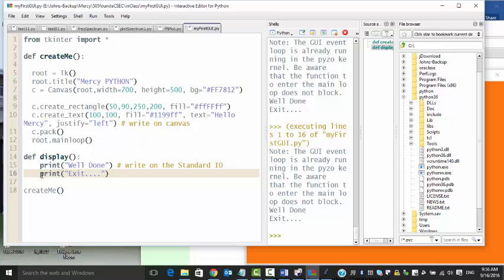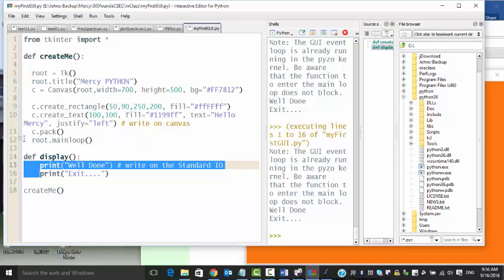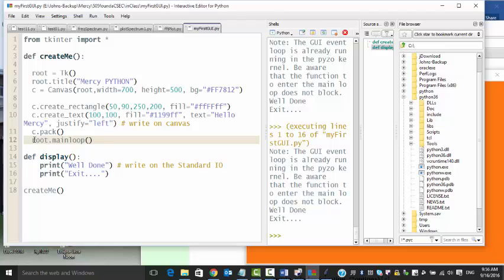So this function has 4 spaces indentation, and the other function 2 spaces. Capital letters matter in canvas, right? In the lowercase canvas. Python is case sensitive. So capital uppercase C is the class name already defined. So we simply use it, that canvas. After this, you can say here display.